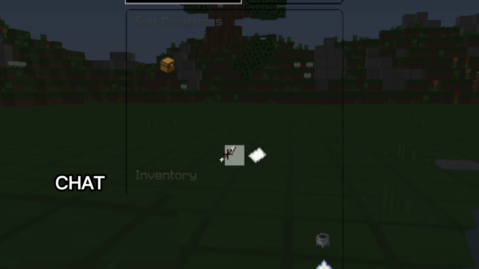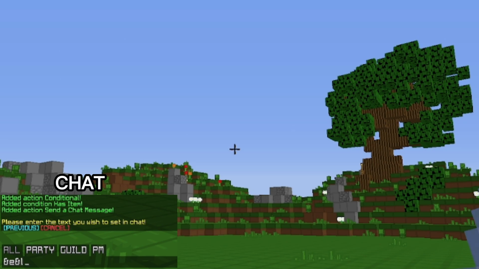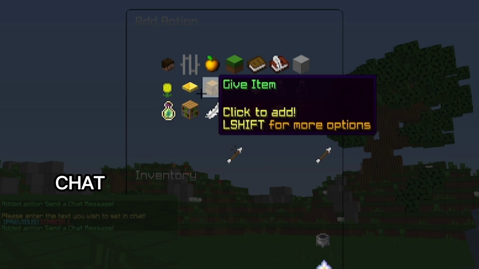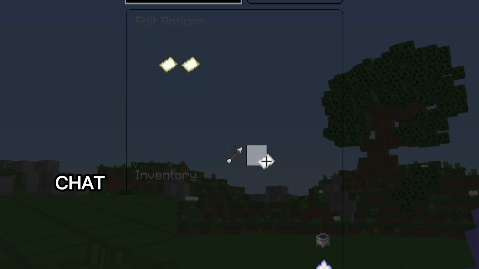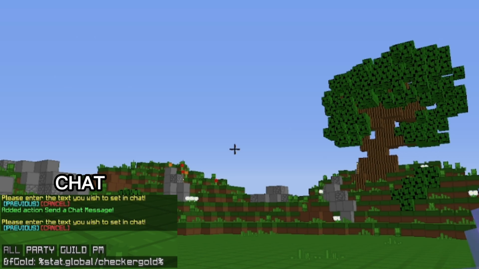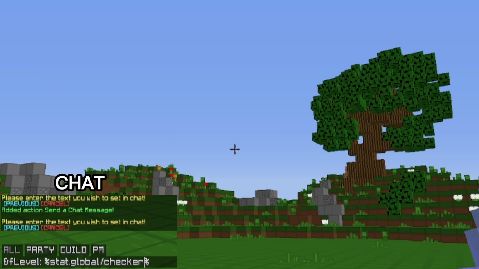But now that we test if they're holding the item, then we can say, just give a little title, this player's stats are, and then we'll just put another, and then now we can use the global stats. So we'll say gold, and then stat.global/checker gold, and then we'll add another stat. Instead of gold, we'll do level, and then we'll place the beginning just to keep it looking relatively good. And then finally, we'll do kills.